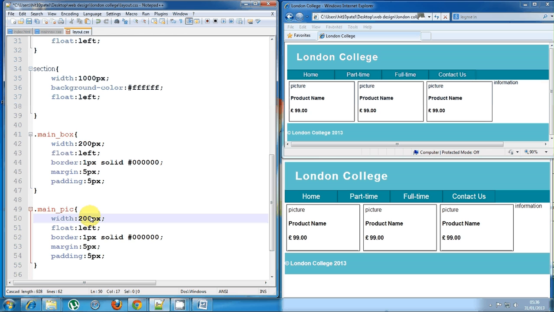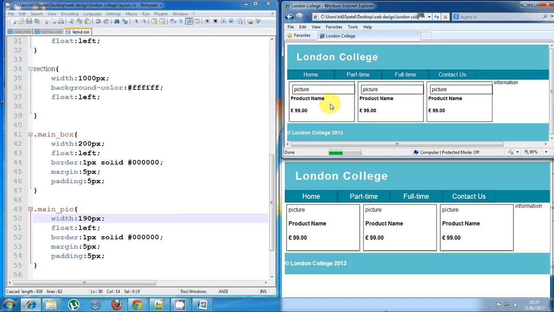So the inner box cannot be 200 pixel, it has to be smaller than 200. If we do the maths correctly, it should be 190, because there is 5 pixel of padding inside on both sides, adding to 10. So just take away that, quickly save that and see what the outcome is.